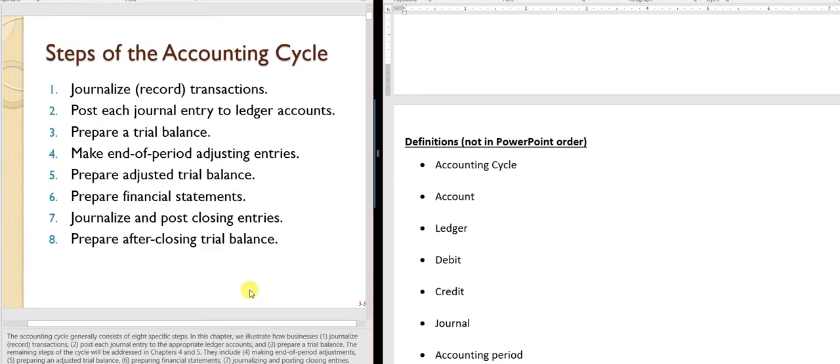So here's some steps of the accounting cycle. I would never necessarily have you list them out, but you sort of do need to know what comes in order. You're going to do enough homework problems, and again, accounting is something you have to practice. You can listen to me do it, and quite frankly, the more I do it, the better I get at it. But if all you do is listen to me and watch me, you're a great spectator, but you're not a very good accountant.